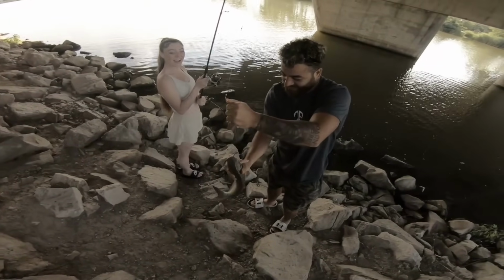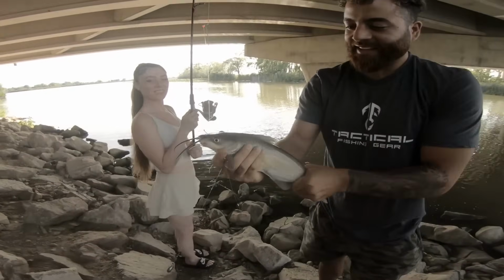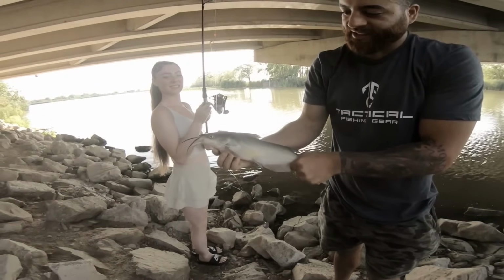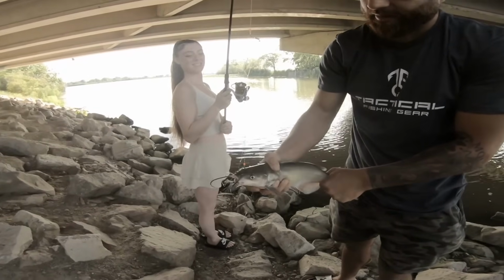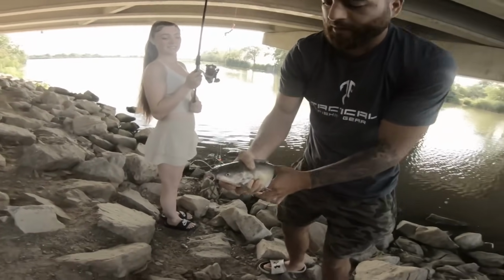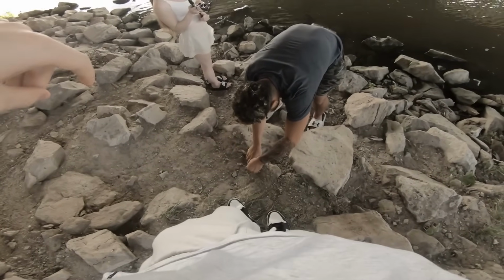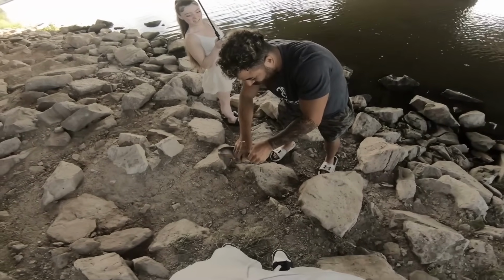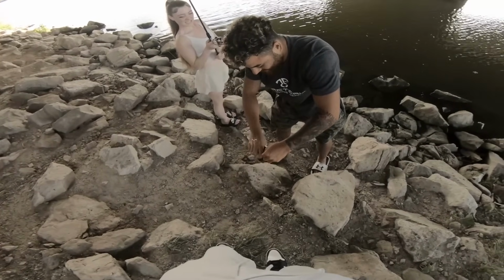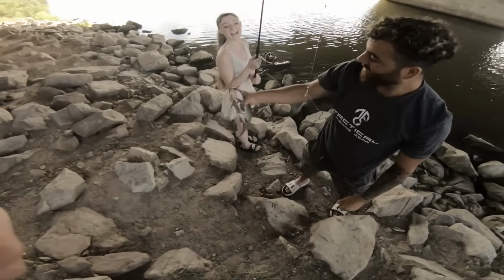That's a nice one. Wow. Catfish. Damn! Look at that, guys. First fish of the day. Oh, yeah. Beautiful channel cat. I gotta watch out for these spines. Oh! Okay, it's one of those pissed. Right in the eye, man? Oh, right, no. Good thing we're eating them. Oh, yeah. Oh, man. Wow.